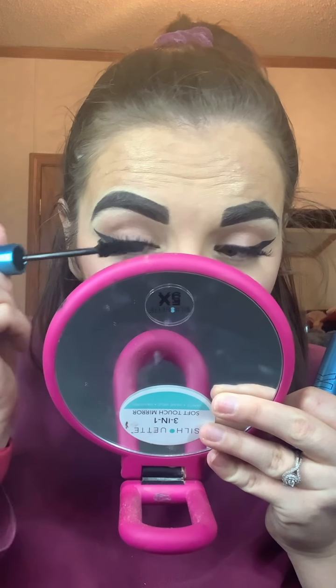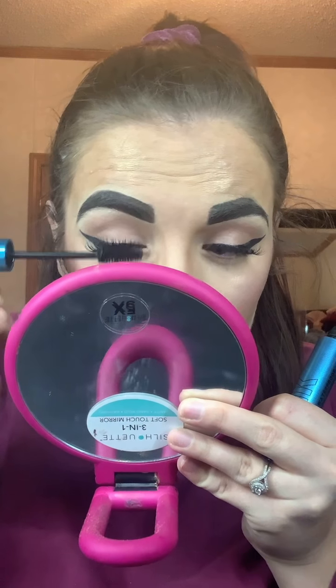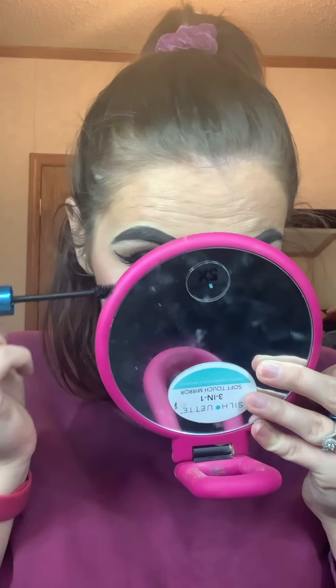Now, this is one of my favorite mascaras. It's the Milk mascara, by Milk Makeup. It's their Kush mascara. I'm in love with it. It doesn't flake or anything. It's not really thick. And once you curl the lashes, it gives you this lash extensions look. You see that? I'm obsessed with it. Definitely curling my lashes from now on. Anyways, you see what that does for your lower lashes? I'm seriously all about it.